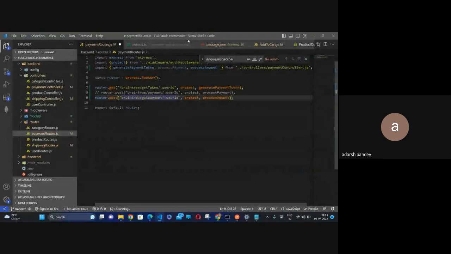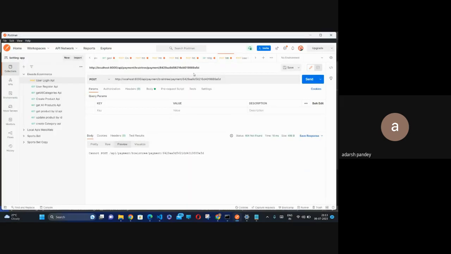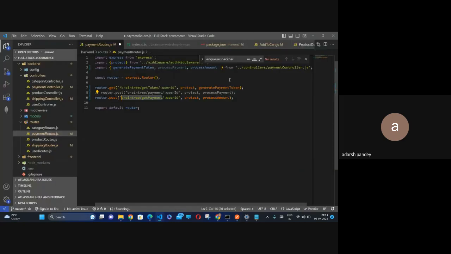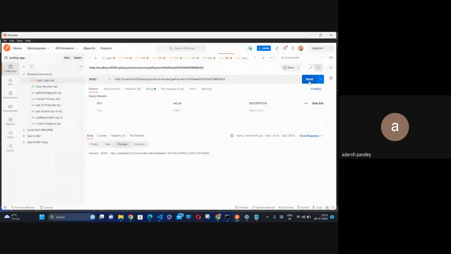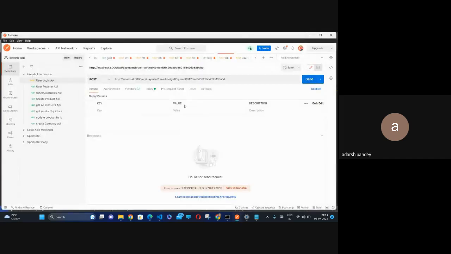Get payment and inside get payment and this ID. What is the problem यार? ये तो okay. Okay, for now it is okay.